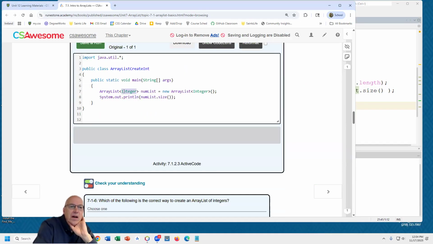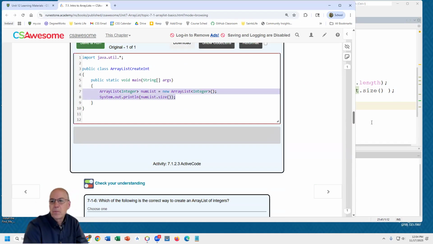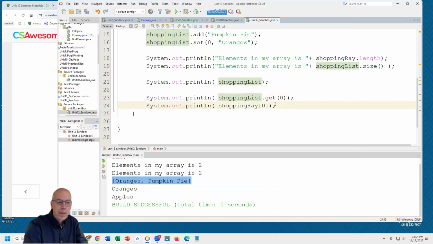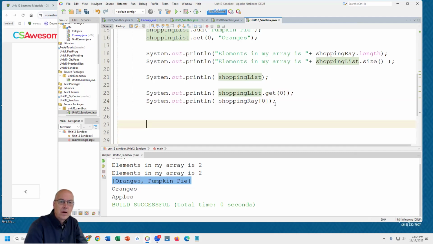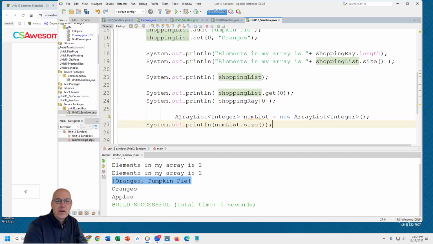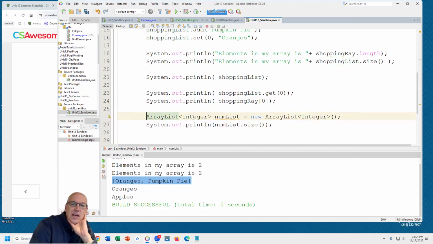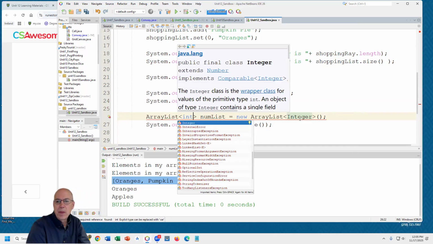Let's just talk about an array of something else here. Array of numbers. So again, if we want to do an array of numbers, we would say ArrayList Integer numList. In Java, we're used to using ints, right?